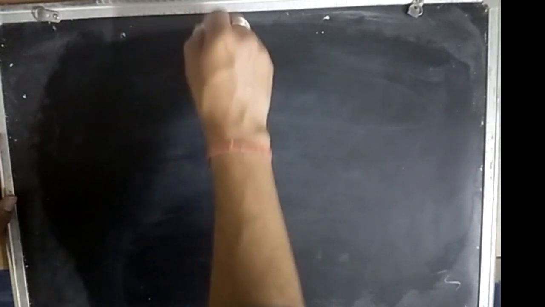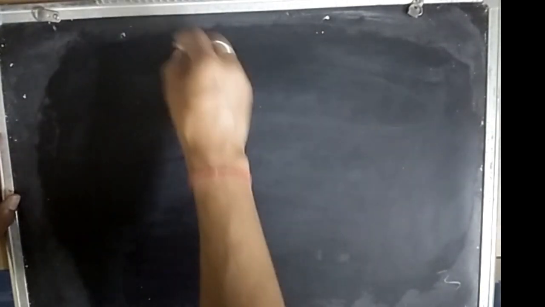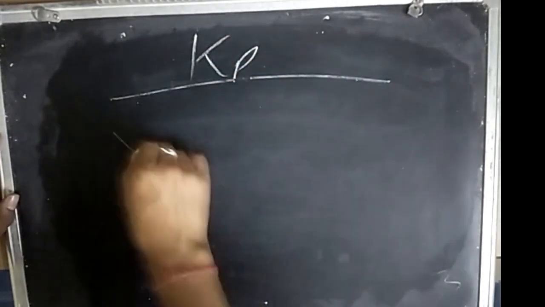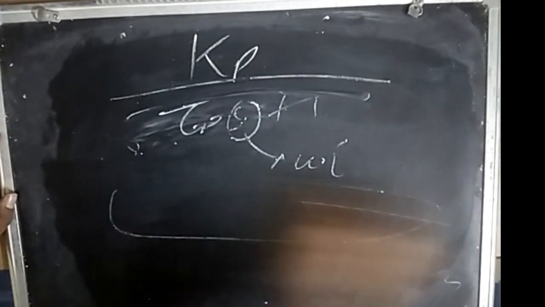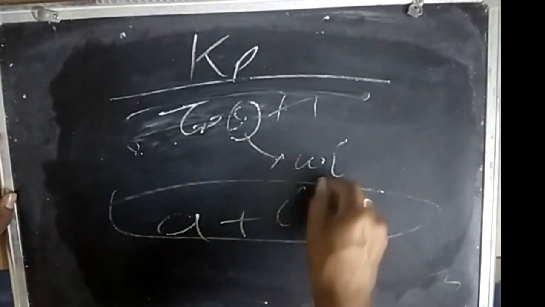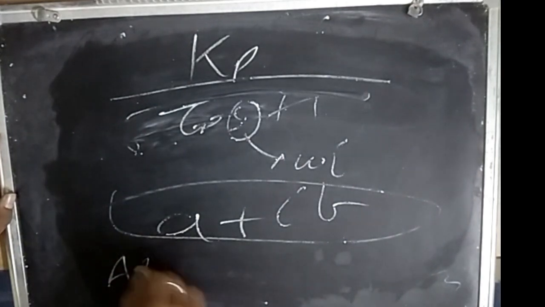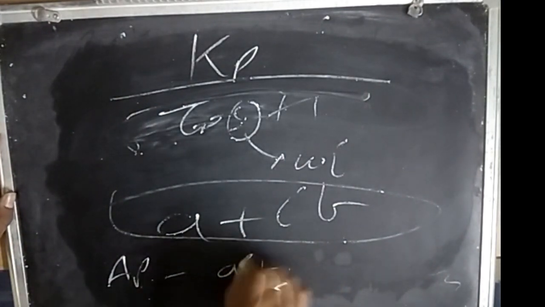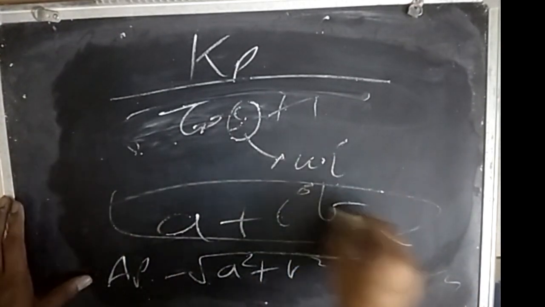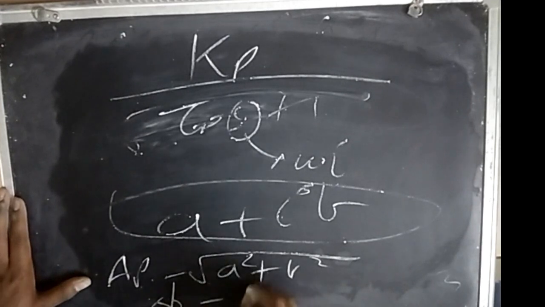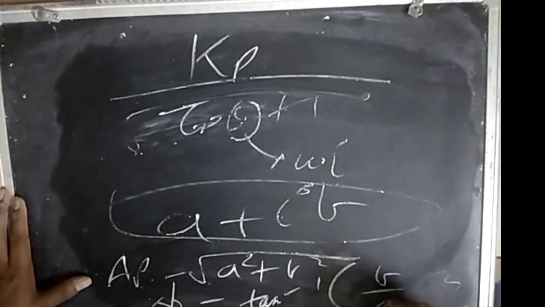So you can find this for any other system. The main important thing is to find the amplitude ratio. You need to just find this. Let's say for first order, Kp upon tau p s plus 1. Put the s as omega iota. You will find some relation, let's say A plus iota into B. So the amplitude ratio would be the square root of A square plus B square. And this phi would be tan inverse of B by A.